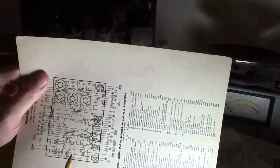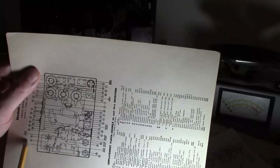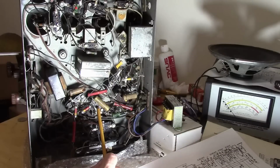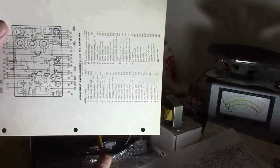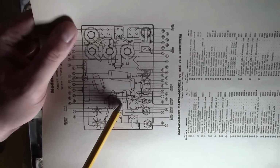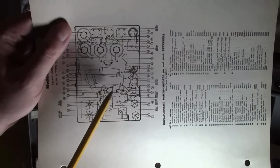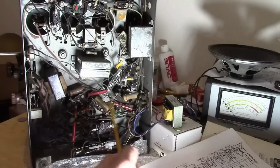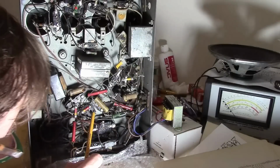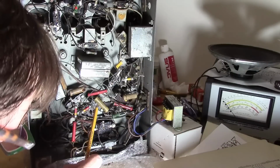Again, the parts locator so handy. 23. Yes, this. And notice the orientation's different too. In the parts locator they show 23, the Bakelite block, as being completely vertical, and this one's at a pretty severe angle. So I wonder, one, if this parts locator is just not that accurate. Two, I wonder, while somebody worked on this, did things get moved around?